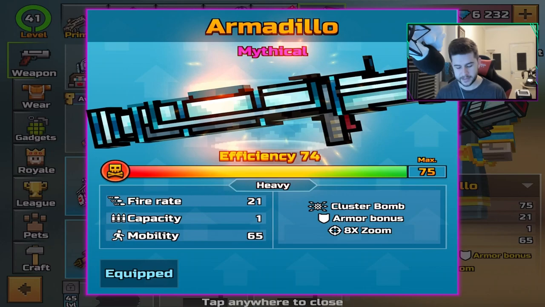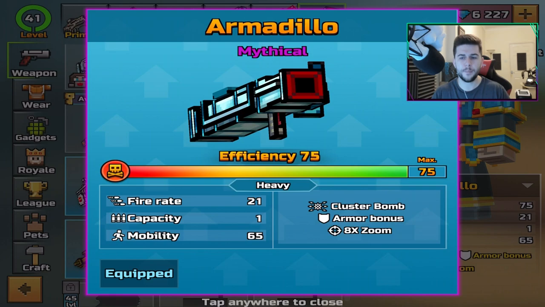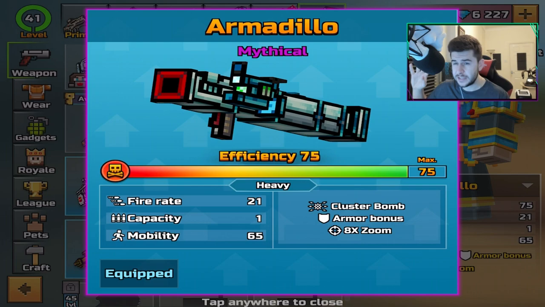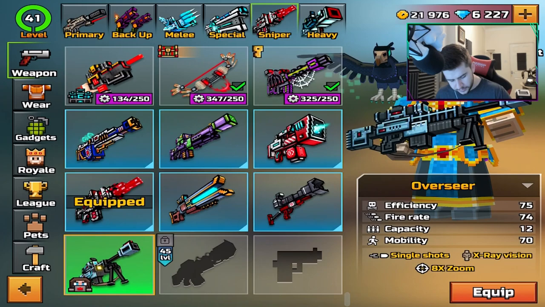But Armadillo, Mythical, Efficiency 75, sorry. It's a heavy section, Cluster Bomb, Armor Bonus, 8x Zoom, Fire Rate 21, a Capacity of 1, a Mobility of 65. Again, remember guys, the Mythical weapons have an Efficiency of 75. Legendary is 65. That's kind of how the developers are somewhat balancing specific weapons, but I think it's going to be so much fun. As for my sniper, I will change it to the Overseer because I actually had a lot of fun using this weapon. That was my last weapon review.